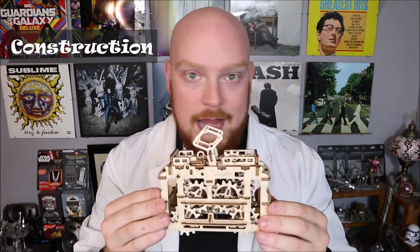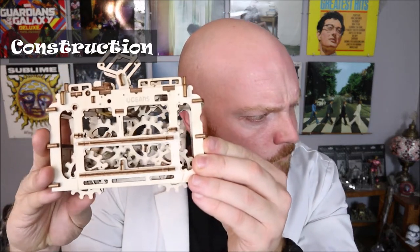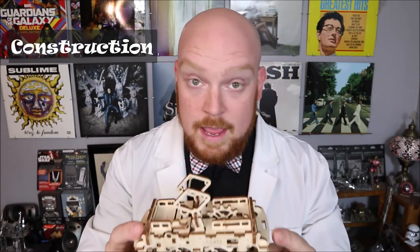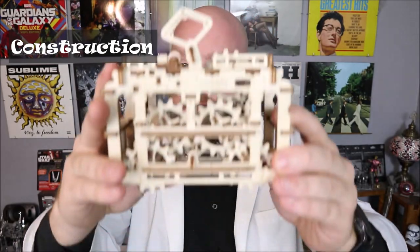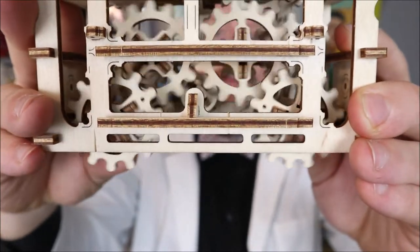For my third and final point, I want to talk about a sound we're about to hear. That is a sweet sound to any Ugears builder. That is the sound of the speed regulator in the center bouncing off of the two big gears there.